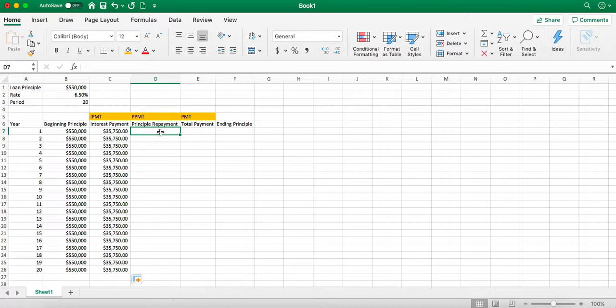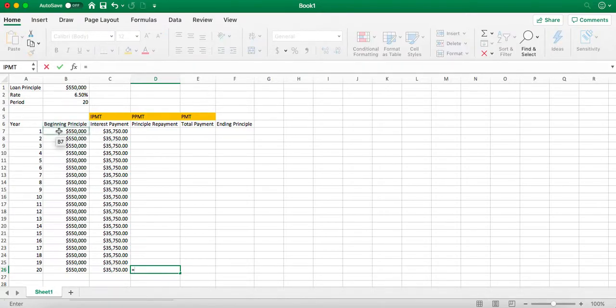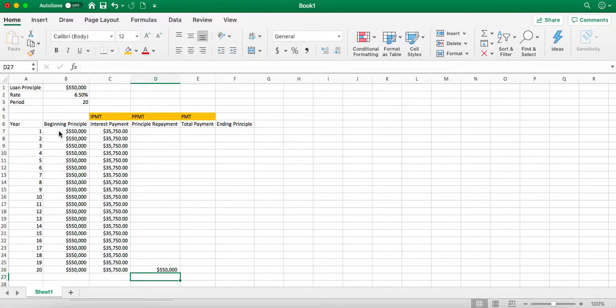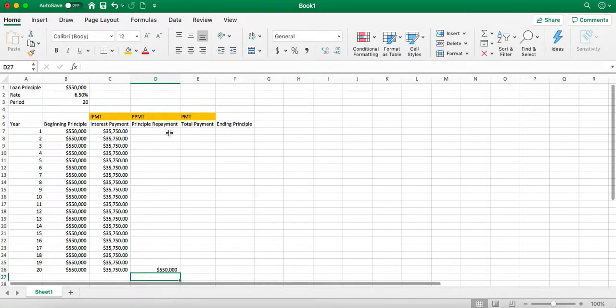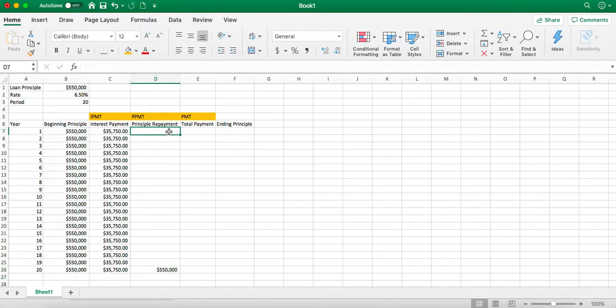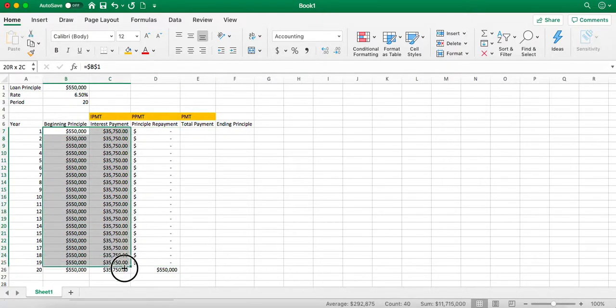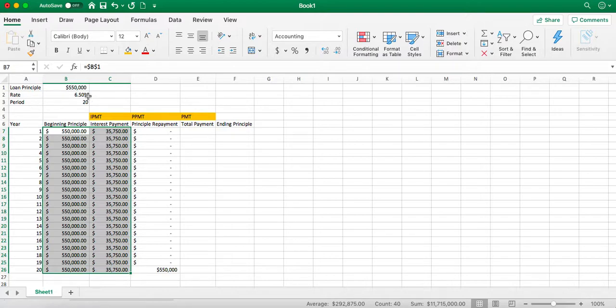Now, principal payment. Remember, interest-only loan, we're only going to pay the principal until the end of the period, which means we're going to pay this amount at the end, so everything else is just going to be blank, or in other words, 0. I'm going to make it 0. Drag it down so you can see. Dollar form. Let me just change this.